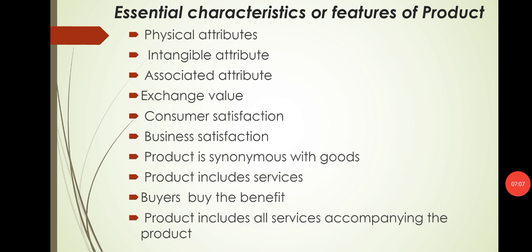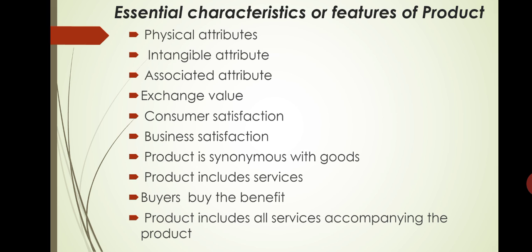A product is not just a tangible object. It has intangible aspects also. The intangible services and psychological attributes, such as satisfaction, prestige, image, etc., which consumers look for and marketers provide in the tangible object, are also an integral part of the product. So it has intangible attributes. The intangible attribute may be in the form of service to be bought or sold either independently or with a tangible product. Right, understood? So this is about intangible attributes.